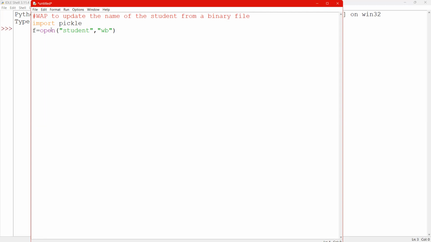Okay, in this first we have to read the file, and then in that file we have to see the roll number. And if we find the roll number, only then we have to write it. So we have to open the file in both the modes. So in that case, we will open it in rb plus mode. So rb plus mode will open it in both reading and writing. So here, first of all, let us just read the content. And if we find the record, only then we will change the name. We will update the name. So let us read the content.